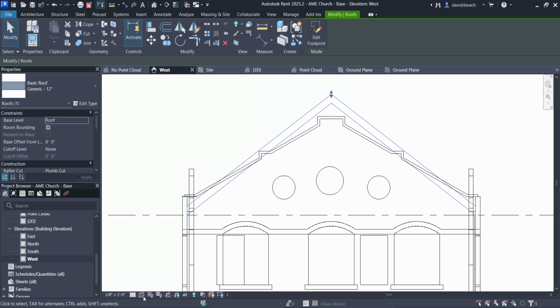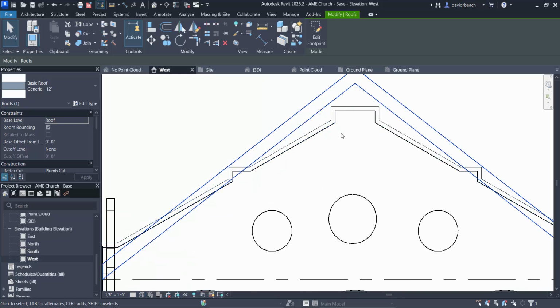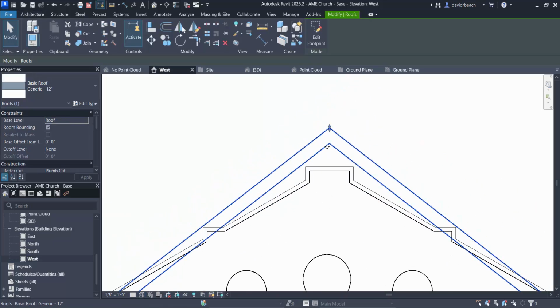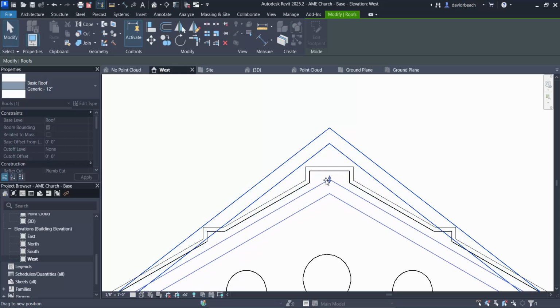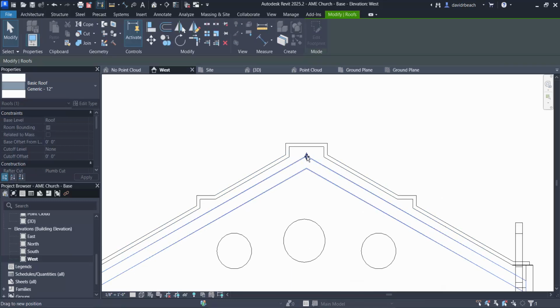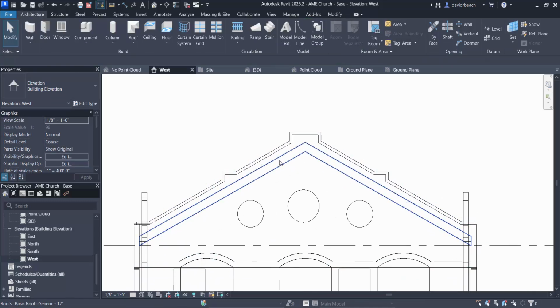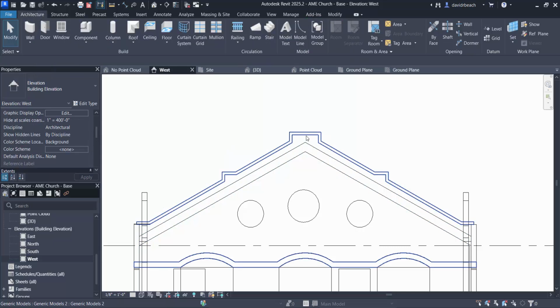So I'm on my west elevation, and if you notice, I am switching my view type here to wireframe. And when I select my roof, I will have the option of just dragging that ridge down. And again, that is not the most precise way to set this up. In fact, I'm getting these weird roof slope numbers, 6 and 73, 128 over 12. And you know, that's probably what it actually is.